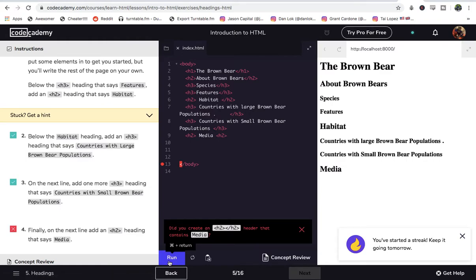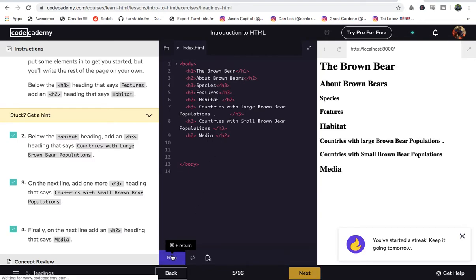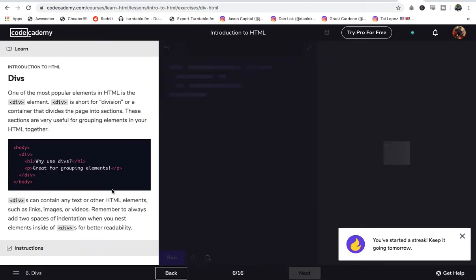Oh, we ran into a problem right here. Simple problems, man, like a little period. So we've got a backslash here, and as soon as we run that code, it should work. Everything with HTML coding is all about tags. H2 opens here. This is an open tag, and the ending tag should be backslash H2. If you don't put the slash there, it won't run the code. So let's move to the next one.